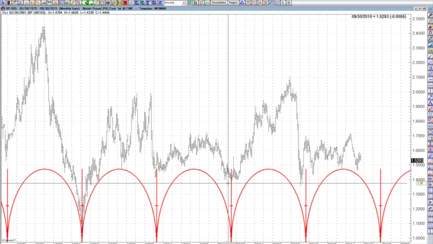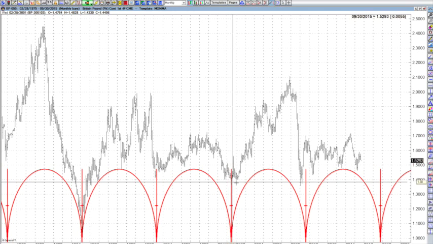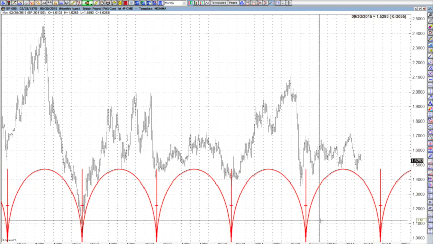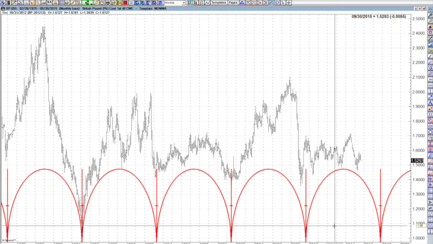Look at all these cyclical lows. We've got a low in 1984. We've got a low about 7 years later, 8 years later in 1992. A low about 8 years later, and again and again. And here's a projected low looking into 2017. They're not all this easy, but they're very clear once you find them. You just have to do a little bit of research.